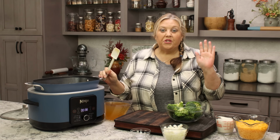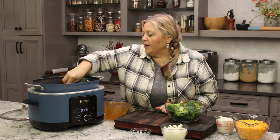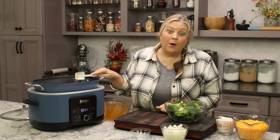All right, so once you start to smell the garlic, which happens pretty quickly, cook the roux another 2 minutes, but stir it frequently. And if you think it's getting too dark, turn your heat down. So you can go down to low sear saute at this point if you want to.